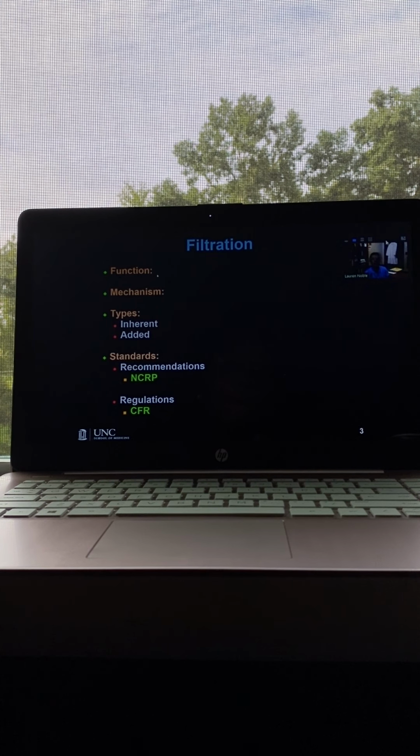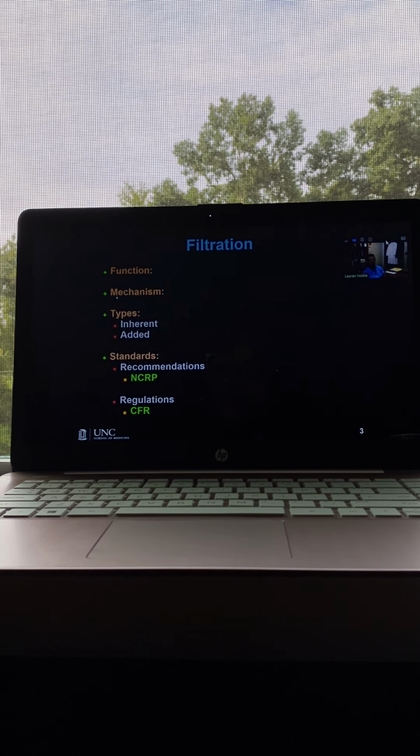So in terms of the definition, the function or the purpose is to reduce patient exposure, specifically entrance skin exposure, because like Casey said, these photons aren't valuable. So the purpose or the function is to reduce entrance skin exposure. We want to minimize the amount of exposure that the patient's skin gets. It's pointless if the skin absorbs those x-rays. Okay? So the mechanism means how does it do it? That's what's meant by mechanism.